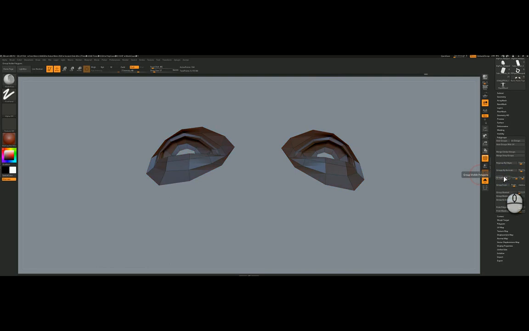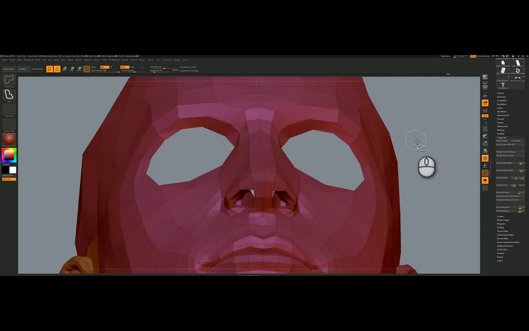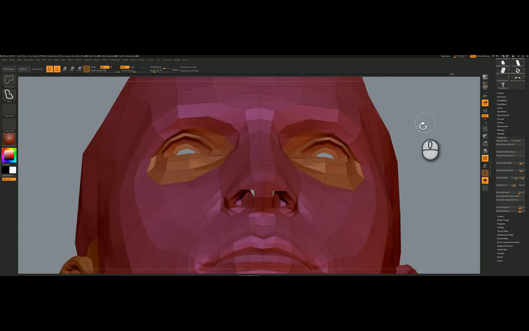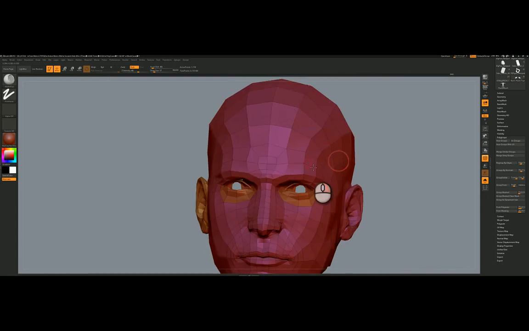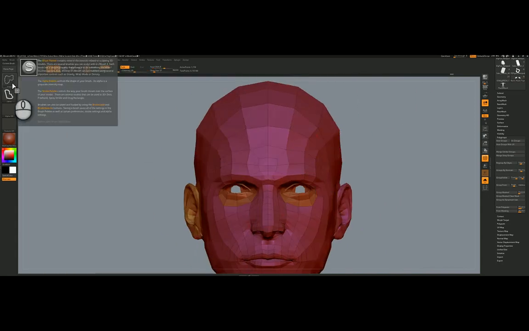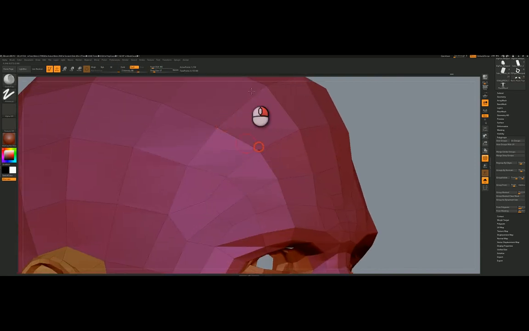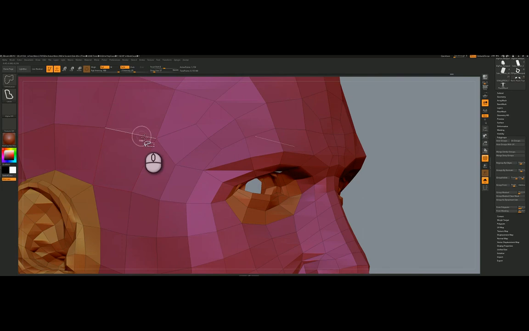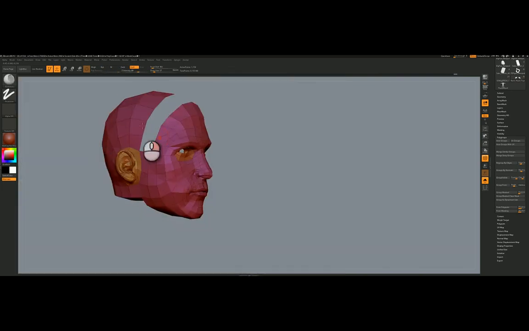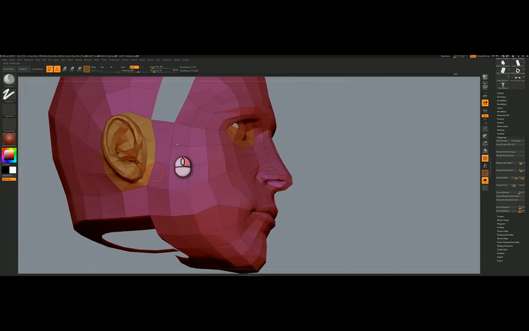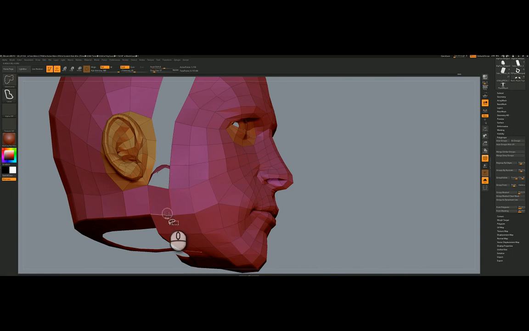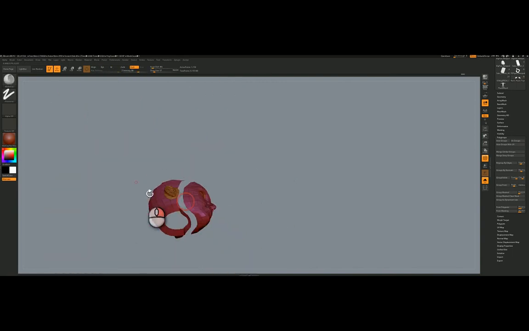So now I've made my selection, and I can hold Control and Shift and drag a shape to inverse it, or tap to show all. So a couple of things. Now with the lasso selected, not the marquee, if I hold down Control and Shift and tap on an edge, watch what happens. If I tap on this edge here, I can select the edge row. So you can keep tapping on there to select it around. And if you have nice clean edge loops, you can get a selection like this.